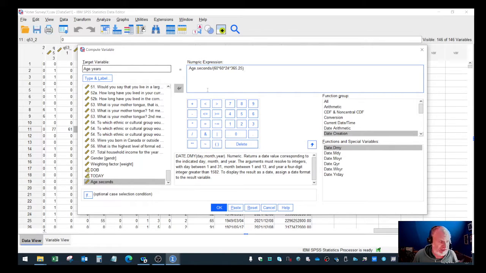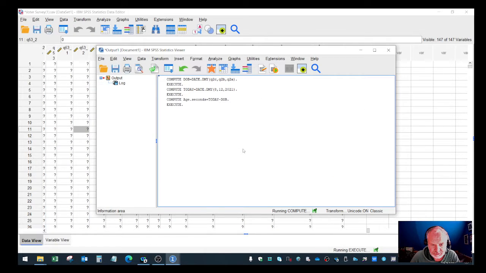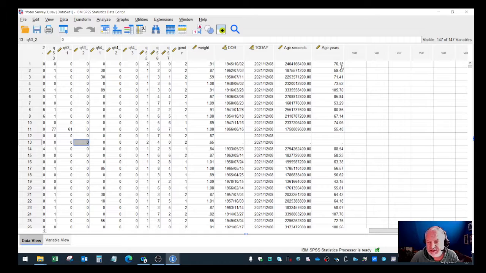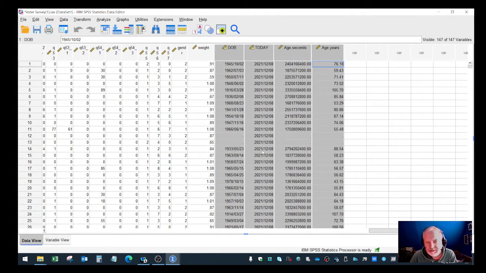I use 365.25 because on average there are 365.25 days in a year, since every 4 years there's 366 days in a year. So now I'll have their age in years as of today. And I look at my value and there's their age as of today.